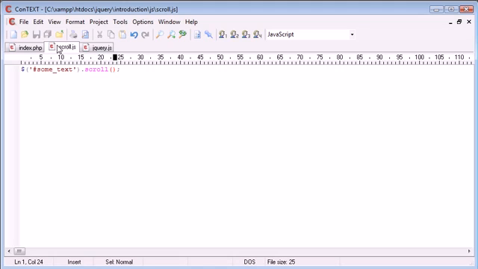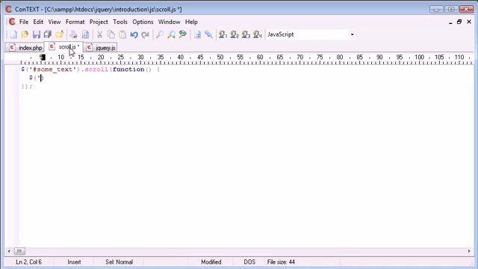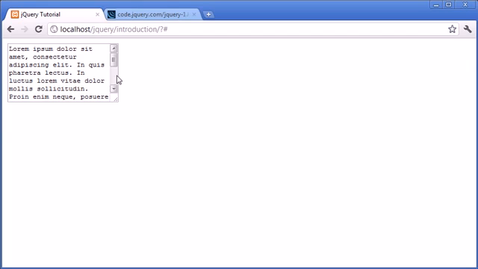Now inside of the parentheses we're going to create a function which is going to be executed when we actually start to scroll. So function, and we create the block, so we create a function as normal with a parentheses and a block here. We bring this down so we can start writing the code inside of the block. So our div is called sum_feedback, so what we can simply do is say sum_feedback.html, and inside of here we can say something like you have scrolled. So now what's going to happen is when we return to our browser and we start to scroll, we're going to have the div display that text that we've just typed in.